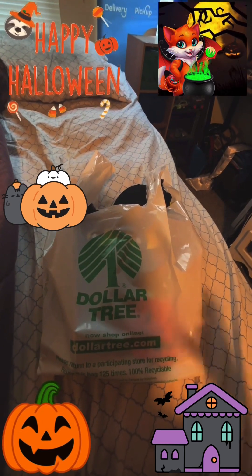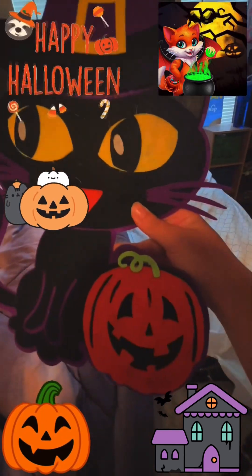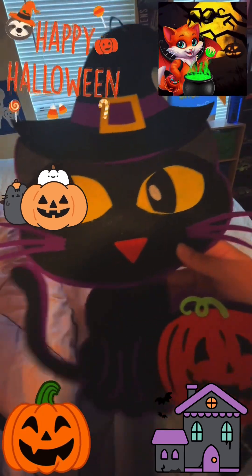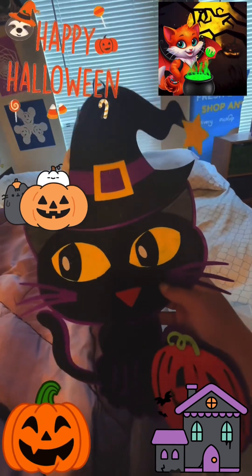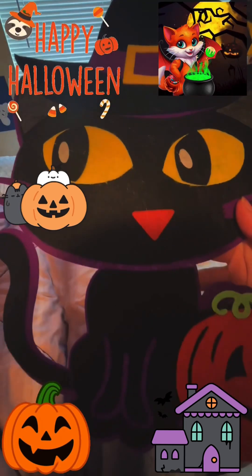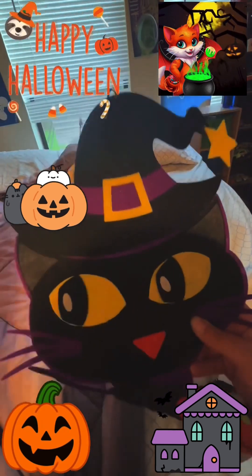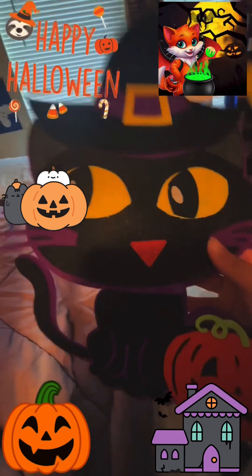I just got finished paying! Let's review each item. First, I got this cat hanging decoration — it's a witch cat with a jack-o'-lantern. I love this cat, I like how it looks. It has the Halloween colors black and purple. I like the ears, the witch hat with a star on top, and the jack-o'-lantern. It'll be so fun to have on my wall!